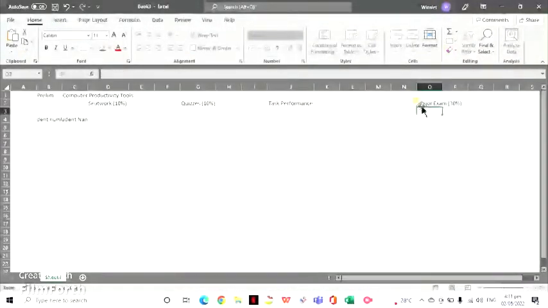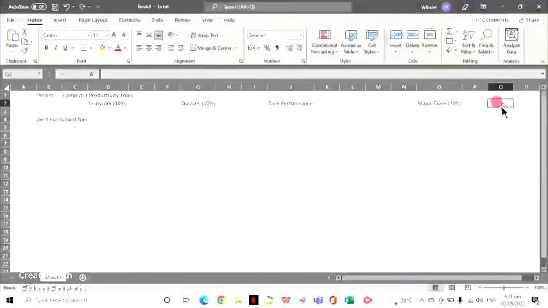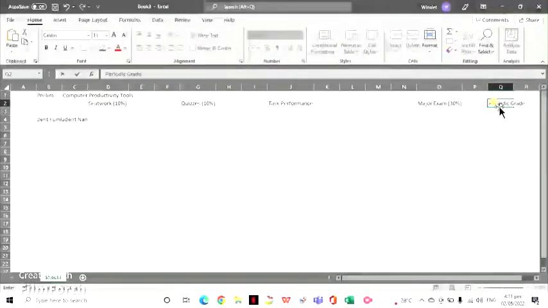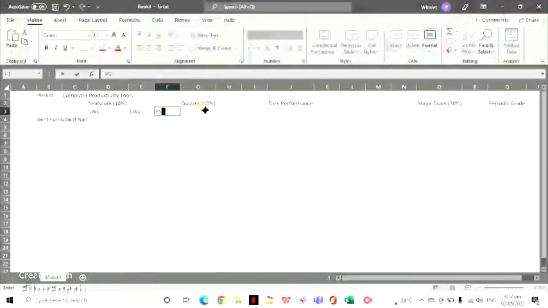major exam on O2, and periodic grade on Q2. I also type SW1 and SW2 and percentage score on D3, E3, and F3.